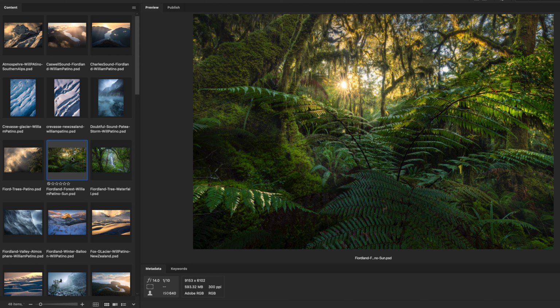So f14 here for the massive depth of field, 1/10 of a second, so getting very slow on the shutter speed. It's a dark environment, even though the sunlight was coming in, it's all backlit, lots of shadows that I've had to recover. And then ISO 640 again, because it is a dark environment, so I've boosted that there in order to make sure that I wasn't taking home files that were incredibly underexposed. So huge depth of field, because that fern is literally just a foot in front of me. So if I focused on that, I'm going to be blurry in the background if that f-stop wasn't narrow enough.